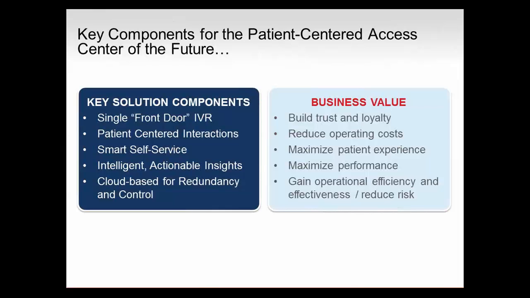And then finally, looking at a cloud-based platform versus a premise-based platform is a great way to have built-in redundancy. So most of the hospitals and health systems I'm talking to are looking at cloud-based managed service environments where they don't have any single-threaded technology in their contact center that could cause them potentially extended outages.